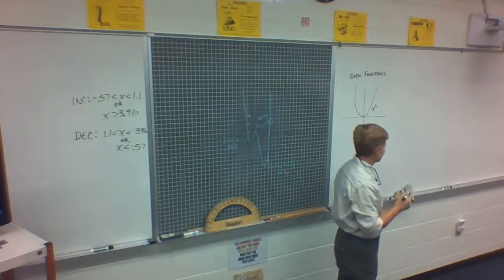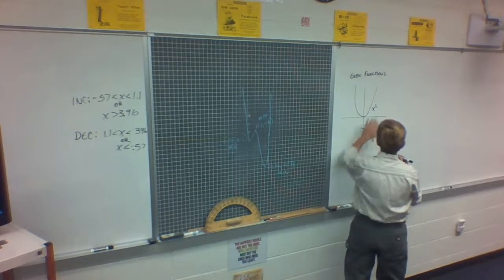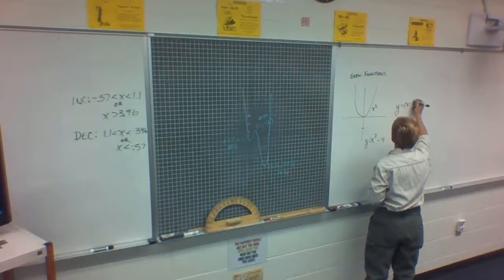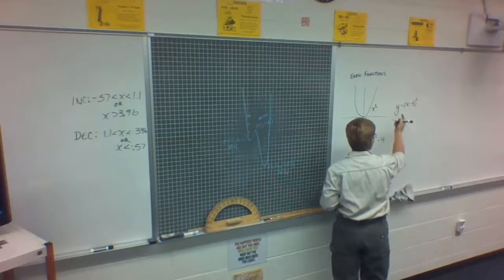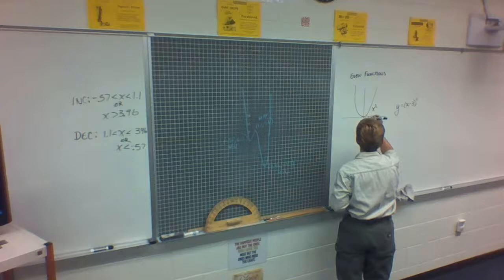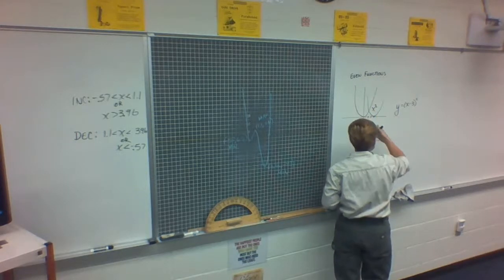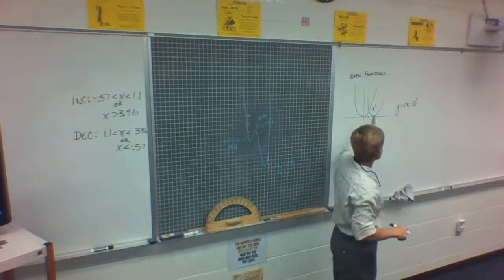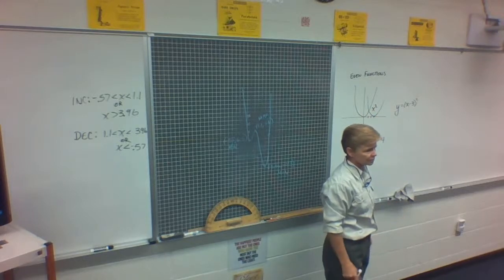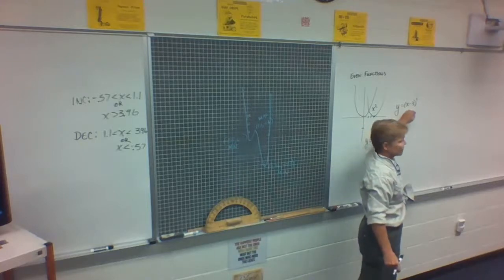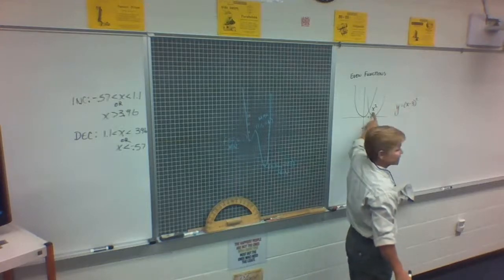Yes. Y-axis symmetry only. If instead you transform this parent function this way, y equals x minus 3 squared, you know that one's going to move it to the right 3. And while it is still a parabola with line symmetry, it is not an even function because it's not the y-axis that splits it. So this one is an even function. This one is not.